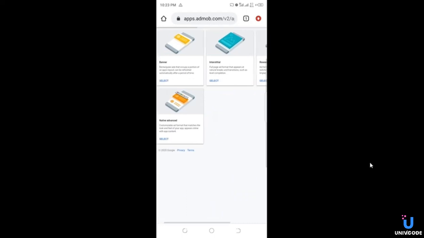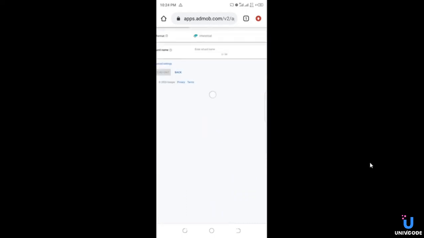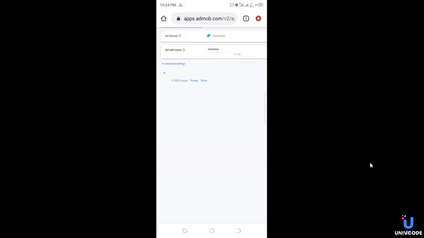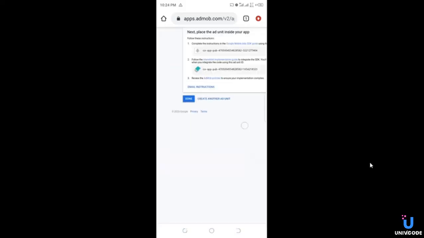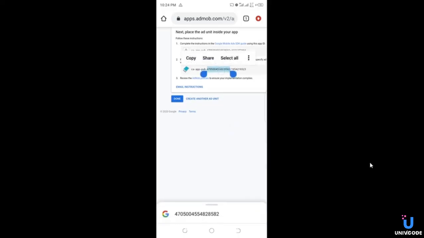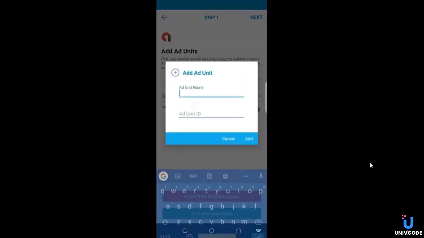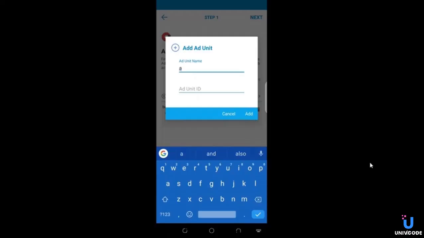We are going to add another ad unit, an interstitial ad unit. So we're going to copy the ad unit also here, and that is it. We are done here. So we are going to add it here.